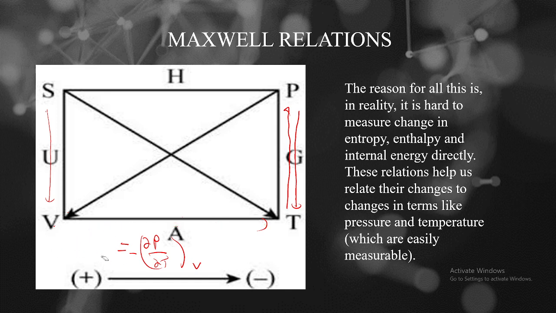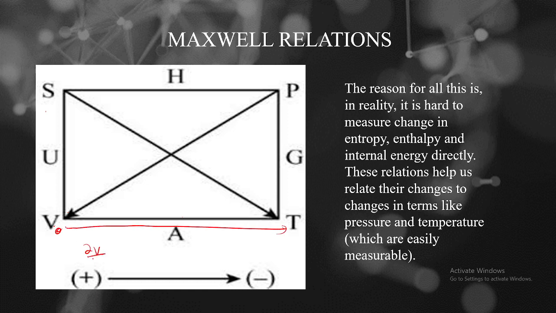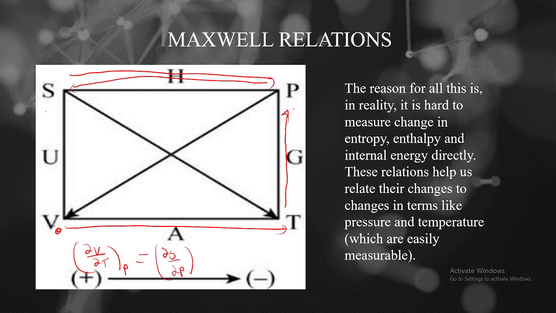So we can try this starting from another tip. So let's start from where V is. So if you are starting from where V is, I'm starting from here now. So it will be del V, and I move this way. So del V, del T at constant, so I'm moving this way now. P is in the corner. Is equal to, I've not used all the letters here, so I can come back here. Is equal to del S. So now I've used V, T, P, and S. I can now move back. So is equal to del S, del P, and then once again I come back at constant T.